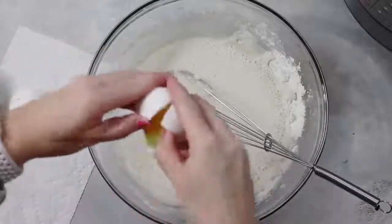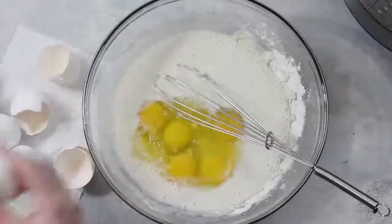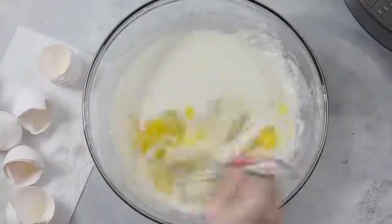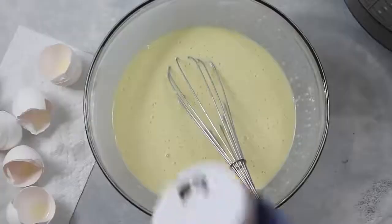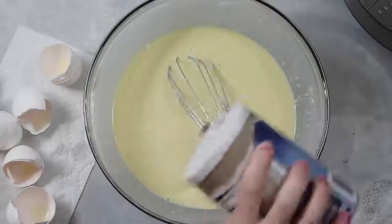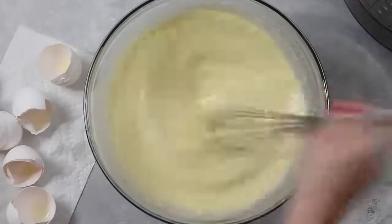Then on top of that, you're going to add 6 eggs. Once your eggs are added, you're going to mix it really, really well. Oh, I forgot one thing. Don't forget, just add a little bit of salt. Now you're going to mix it really well.